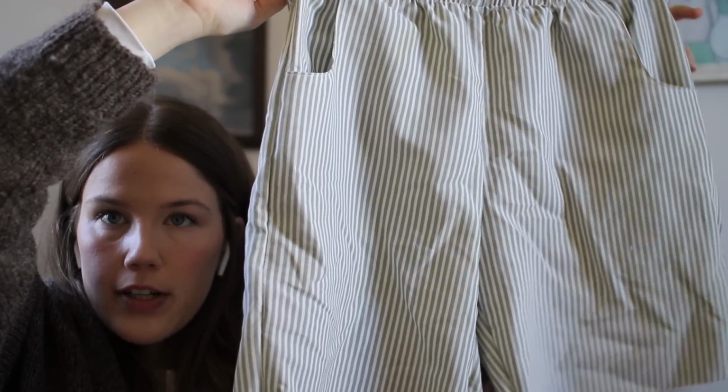I think I might make them again slightly larger without the pockets. I don't know. I'm undecided. They were really quick to sew up. This took me just a couple of hours to do, like an hour or two. But they just fit a little bit more slim than I was expecting. Let me know what you think. And I need to decide, if I keep them, where to hem them to.